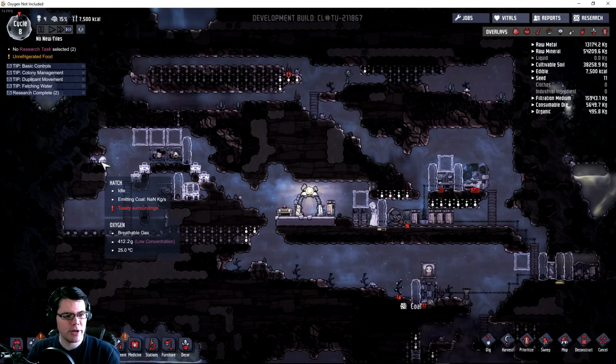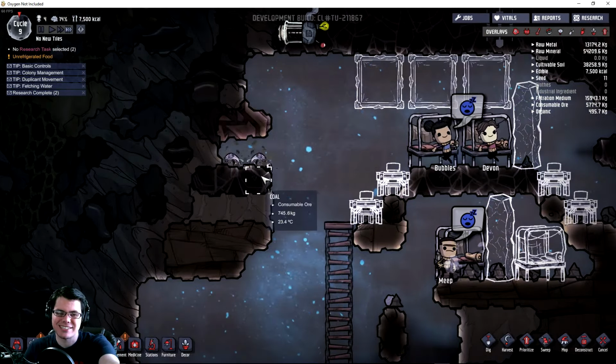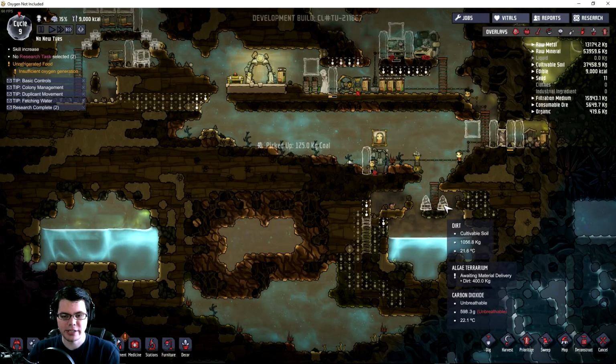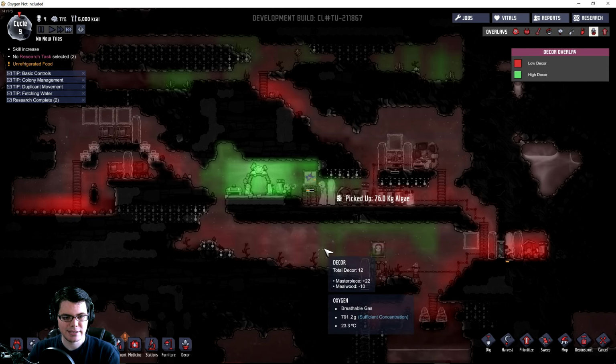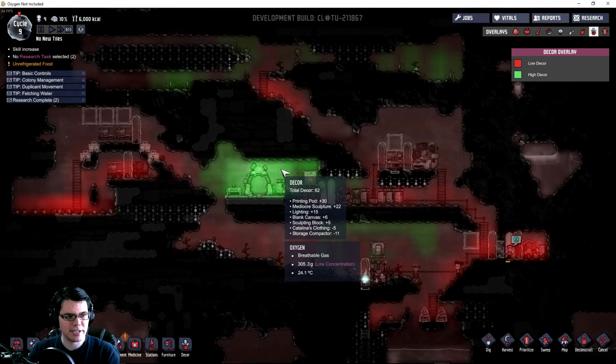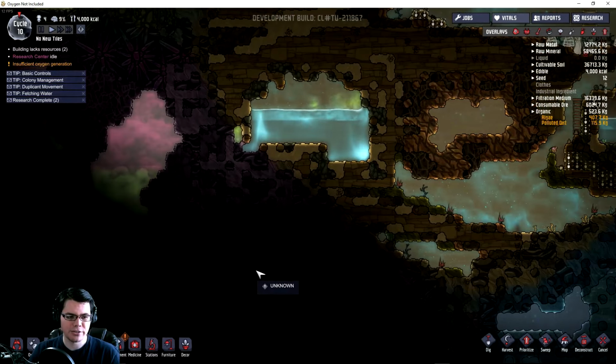So far, not too bad. I got 2 hatches trapped over here. They got nowhere to go. Suckers! Good, I can even put in a couple terraniums down here. That'll be nice. How's this decor doing? It's getting a little better. There's some areas that are pretty nice. Now, come to think of it, I don't actually have a lot of algae in this one.